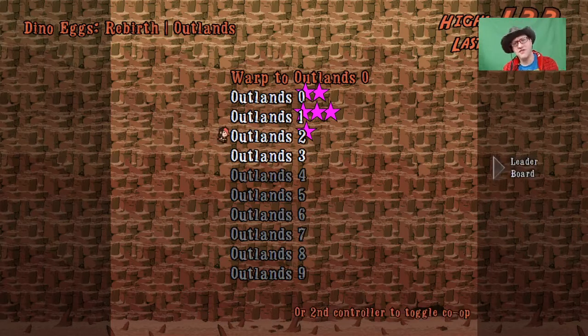Yeah, I've seen a lot of old properties revisited, and sometimes it works better than others. But if I had to give my impression of Dino Eggs Rebirth, it cost me $9.99 on Steam, and no, I'm not affiliated or reimbursed or anything like that. Nobody's paying me to say nice things about Dino Eggs or Steam, but I have to say that was a lot of fun, and I could easily see me obsessing and trying to get perfect on every level, because that's what I did in the original.